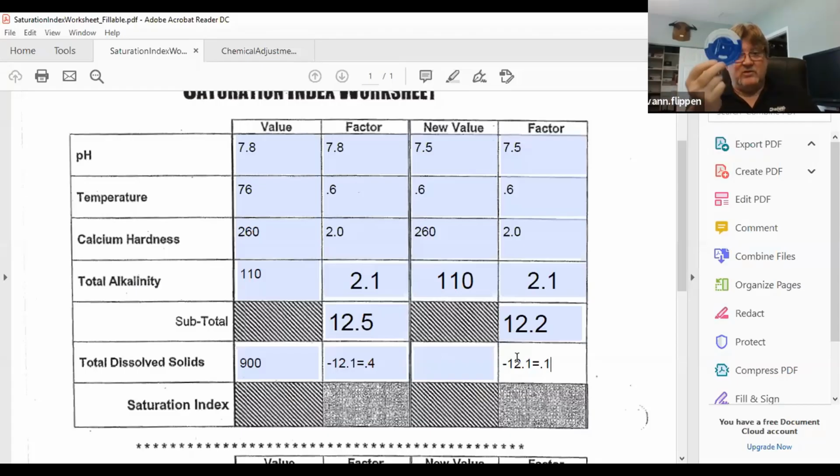What I want you to use is this wheel right here. So what you do when using this saturation index is you don't have to do this math. You're going to line up the two readings that we had, alkalinity and calcium hardness. I find the alkalinity was 110, and I line the 260 up with the 110, and then I go over to this window over here, and I set my parameters where the pH would be perfectly balanced, at 7.4. So at 7.8, where we were at, to be perfectly balanced, and that would be at 76 degrees.